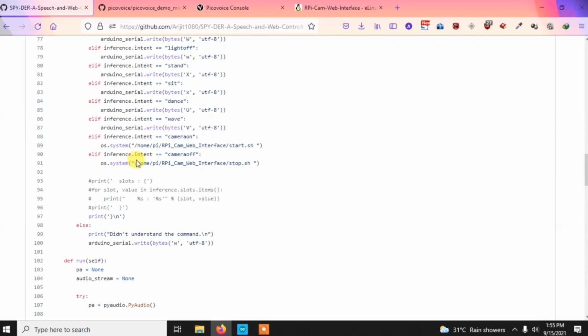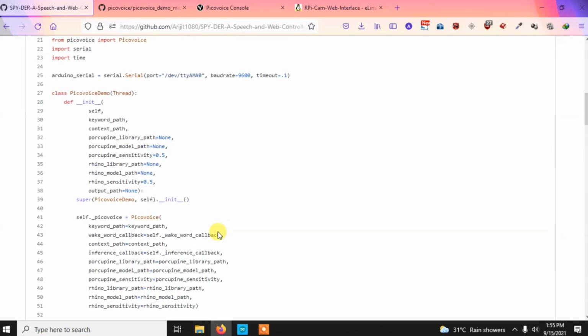In this way you can control the camera part, and after you call it, you can simply open a particular URL. I think it's port number 80. So you have to use the Raspberry Pi IP address with port number 80 and you will be able to use the camera. Again the video is already there, so please watch that and it will be easier for you. And now the only remaining thing we have to talk about is the web control part.